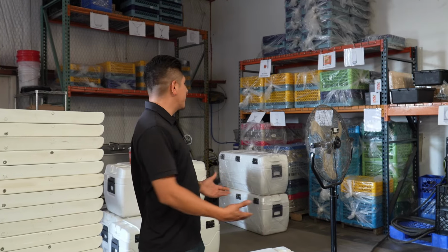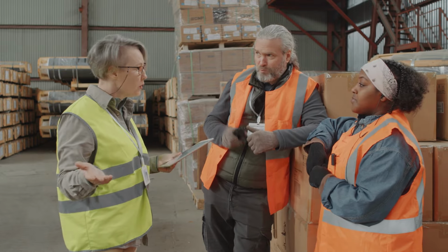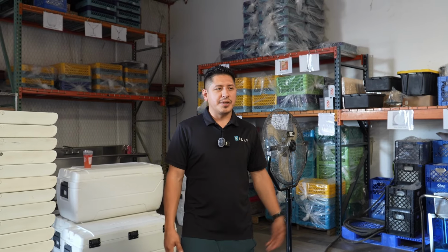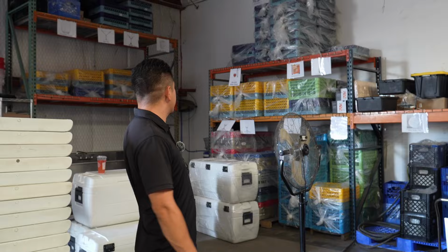And I like it over here just by the washing station. I think that's where they belong. And I think it's a big move that we thought of as a team that will work for us. Whatever thoughts the warehouse workers and I have, we come together with meetings and other things, it just gets brought up, and now it's coming together. I'm going to show you the next project we've got.